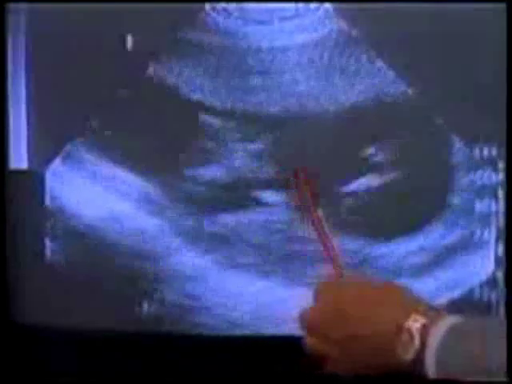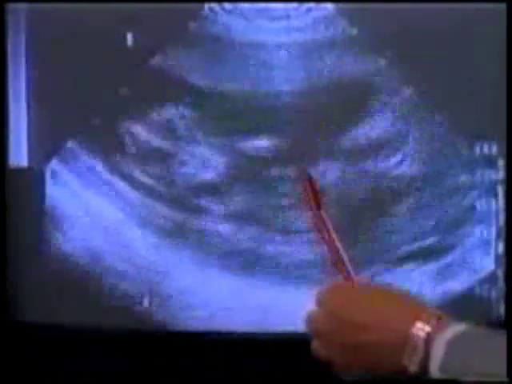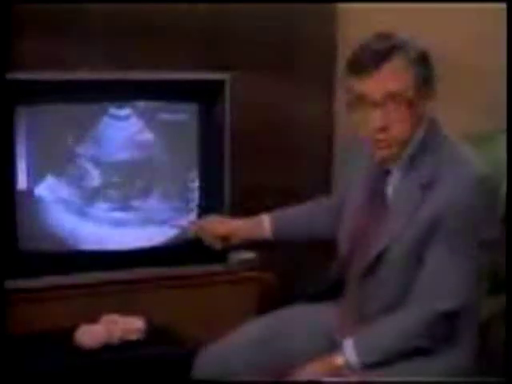But this suction tip, which you can see moving violently back and forth on the bottom of the screen, is the lethal instrument which will ultimately tear apart and destroy the child. It is only after the fluid has been broken, the sac has been disrupted, that the tip will actually come against the child. But we can see the tip moving back and forth as the abortionist seeks the child's body.